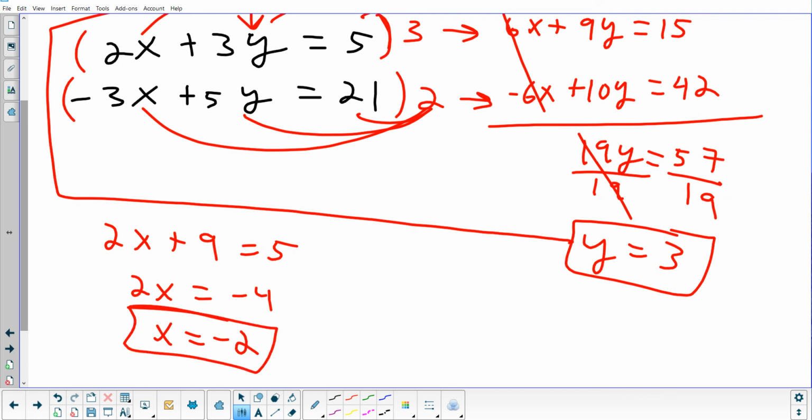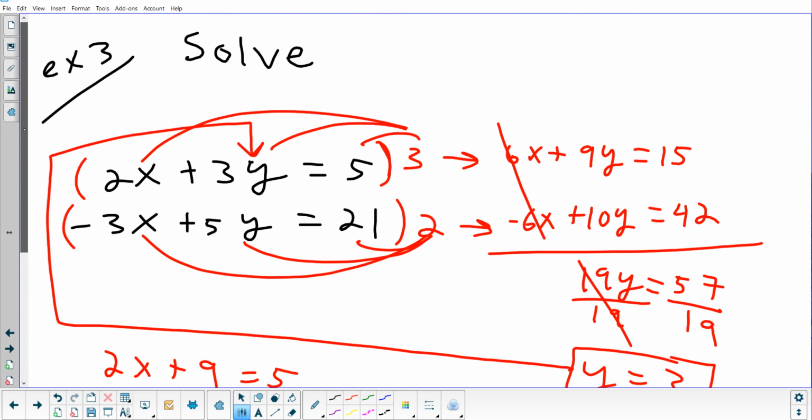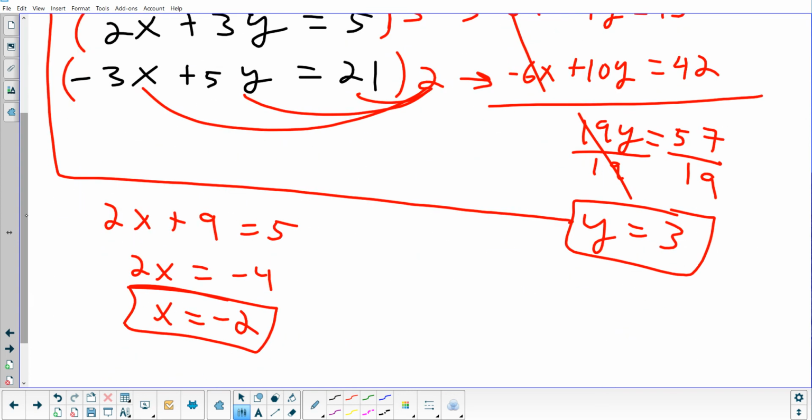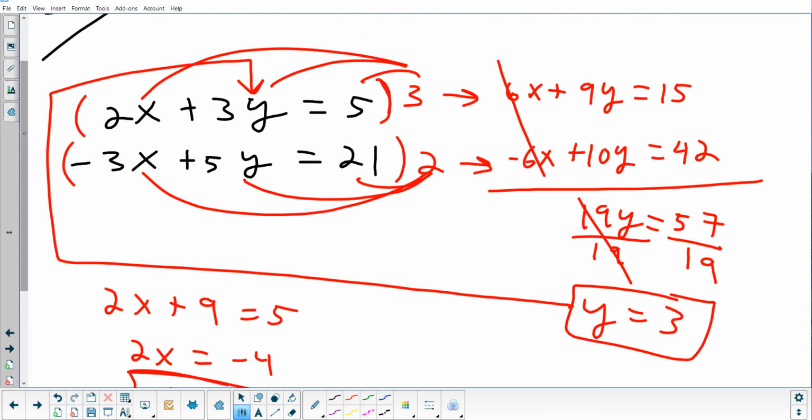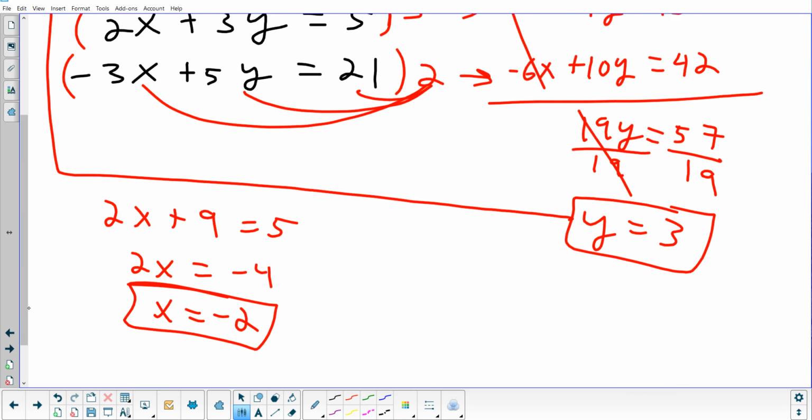So there could be two ways I set this up on the test. Either I give you a single box and you type a coordinate in it, like -2, 3. Or I'll give you two separate boxes and you put the -2 in one of them, put the 3 in the other. Any question on that? So that's an elimination where we solve, get one answer for x, one answer for y. Again, if we were to graph these two equations, and you've got y by itself, they would both be lines, and that's the coordinate where they would cross.